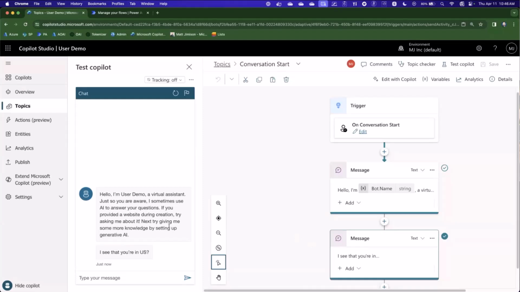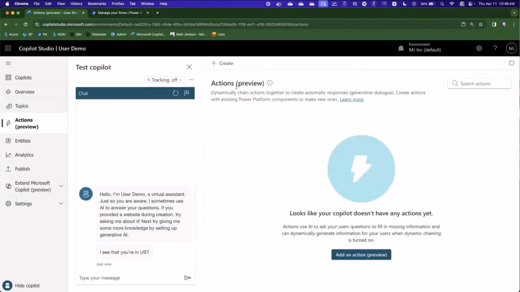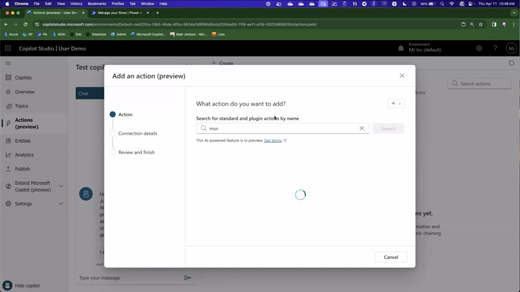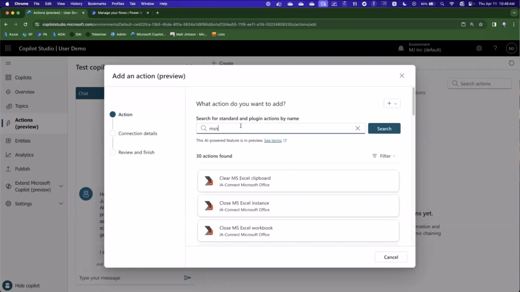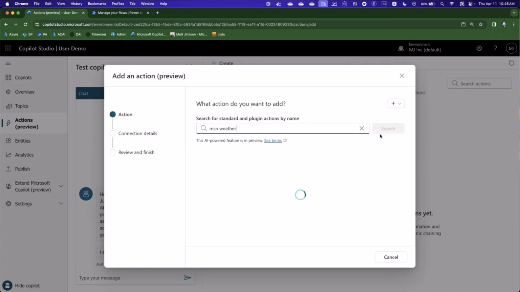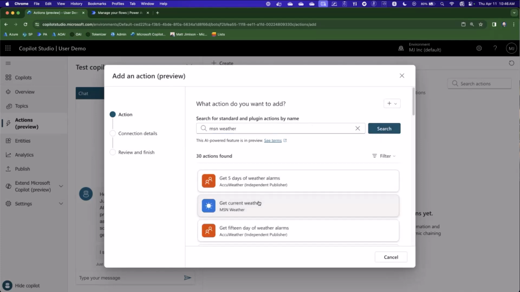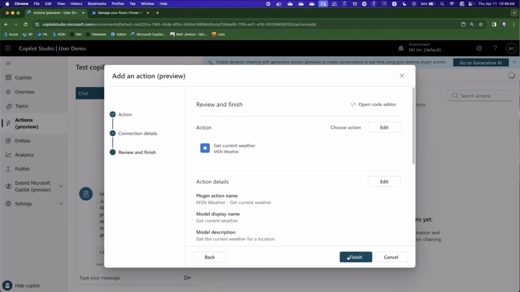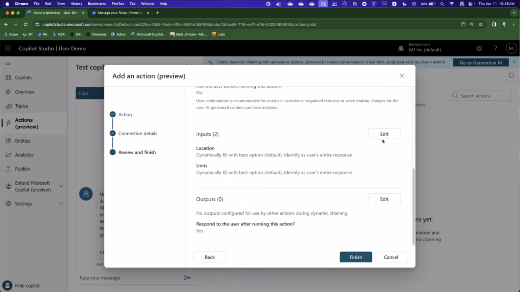So we've already got the values. We can use them wherever we want. Now, the last thing that we're going to do is just to give you an idea of what you could do with this and with generative AI. We're going to add an action and we're going to go to the MSN weather. The idea is that we want to be able to show someone the weather where they live. And if we know where they live, we don't need to ask them where that is. So we're going to add just the MSN weather action, which is a great one for demonstrating this capability. And we're going to make a few changes.